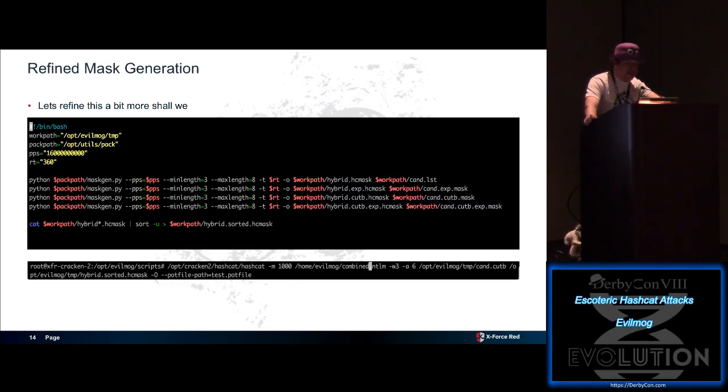The nice part is if you have 50, 60 nodes with multiple GPUs on them each, take a spare node, take it off in the corner, let it crack something, forget about it. It's like a good fine wine. Check on it in a couple of months, see what comes out.